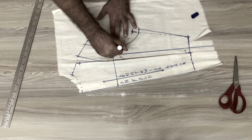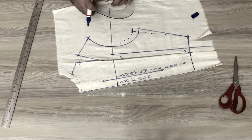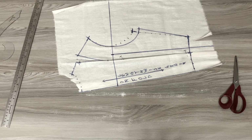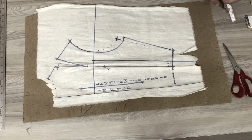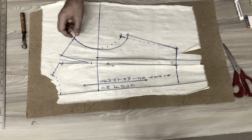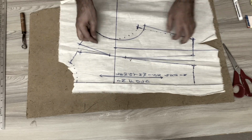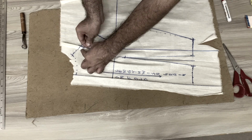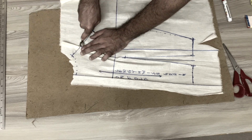You need to identify the right curve through the French curve, which you need to give. Don't give it too flat because that doesn't really come around the arm well. Okay, now you can run the tracing wheel, as I said in the previous slide as well, so that you get the impression of darts and you can get your dart intake points.